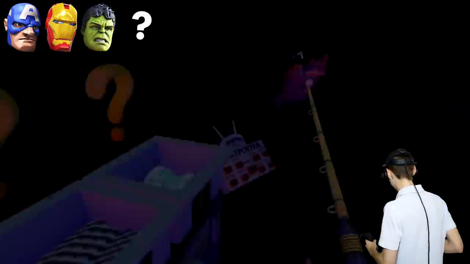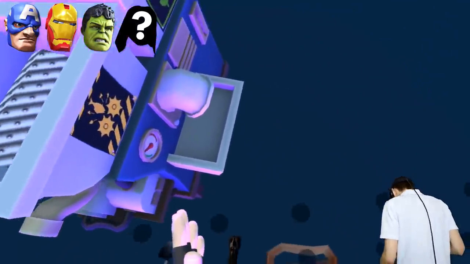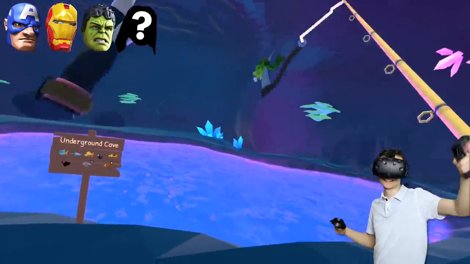He is angry. He is very angry. Let's grind him up and boop. There we go. Let's see if we get something cool from that guy, huh? Chicken legs. Wait, no, this is a frog leg. Hold up. That's the same thing, right?